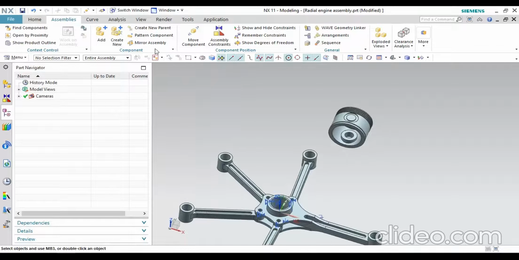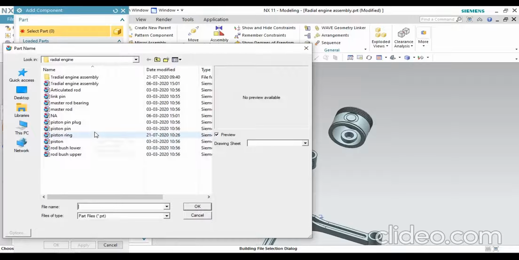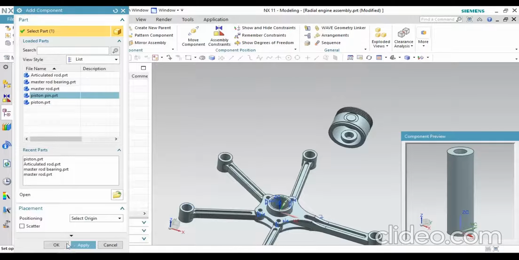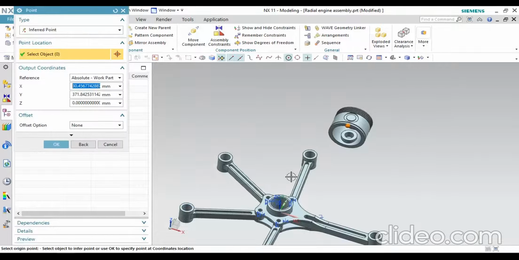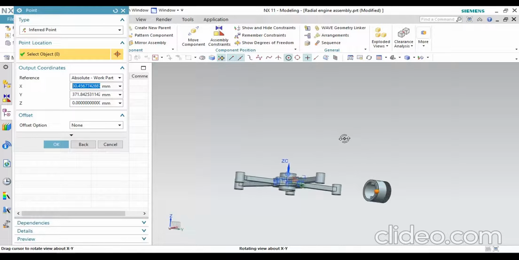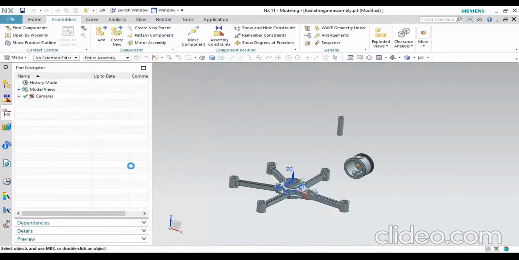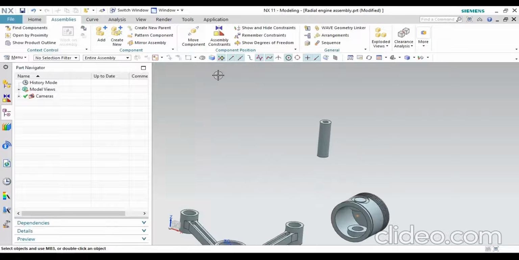Next one is add a component. Next, piston pin. Click OK. Please select. Then after, click assembly constraint.